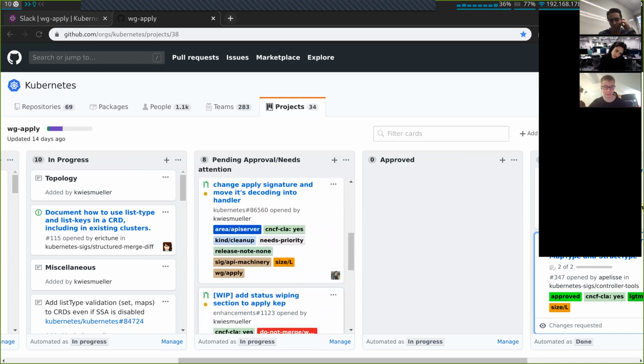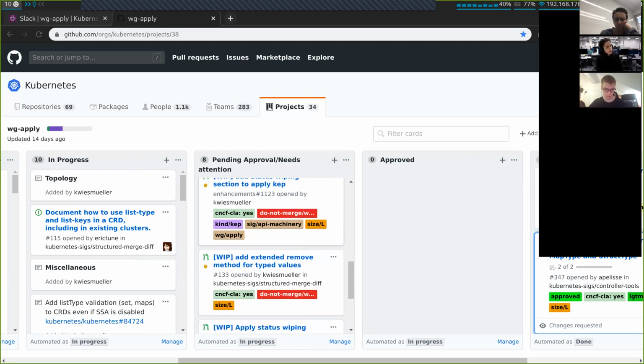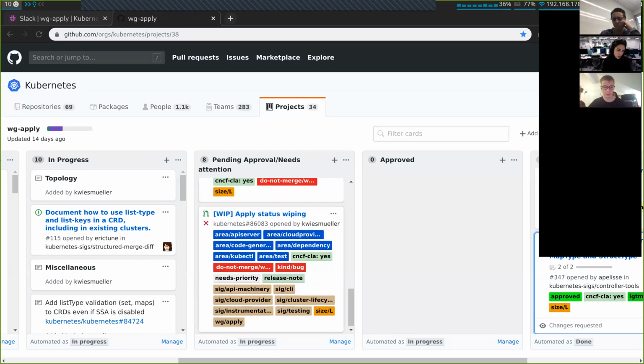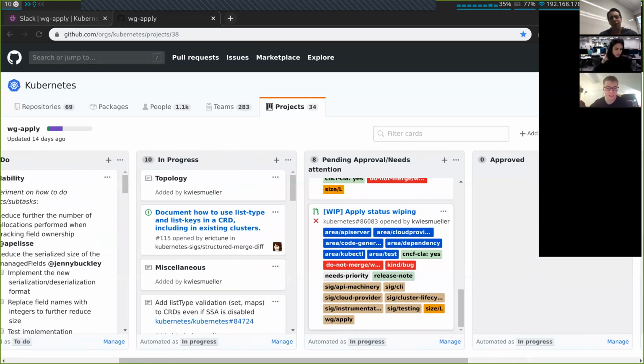Yeah, and then there's more for status wiping. You need the cap and the SMD change where I added more tests. So if you like, you can look at this one as well. I think this is going to be ready very soon. And this one needs to be closed and reopened once the errors are done. It's smaller then, so people can actually review it. Okay. Cool.